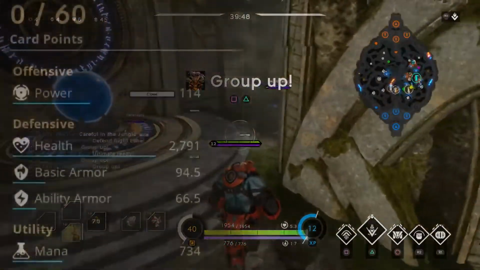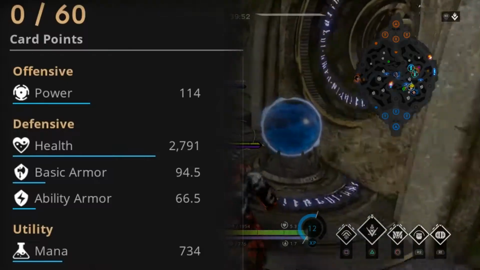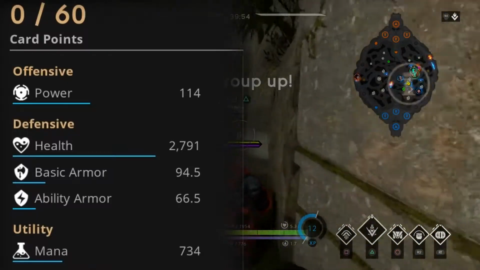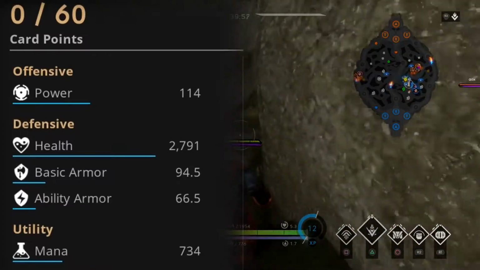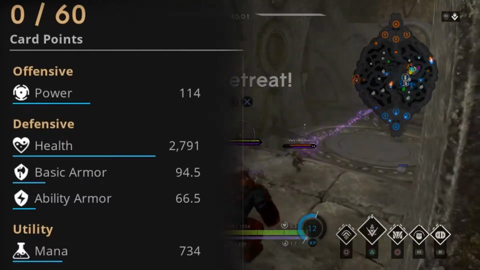So at level 15, 60 CXP, you're going to have 114 power, 2,791 health. Your basic armor is going to be at 94.5. Your ability armor is going to be at 66.5. You're going to have 734 mana.